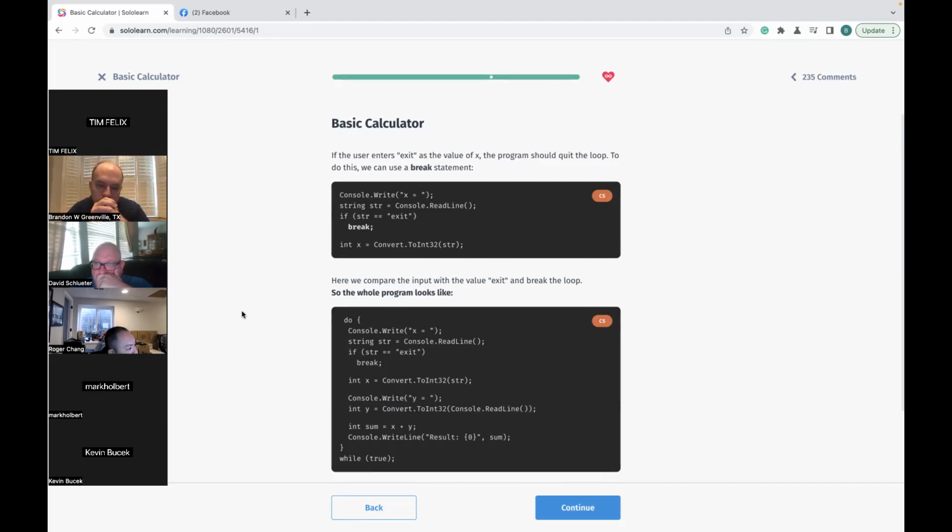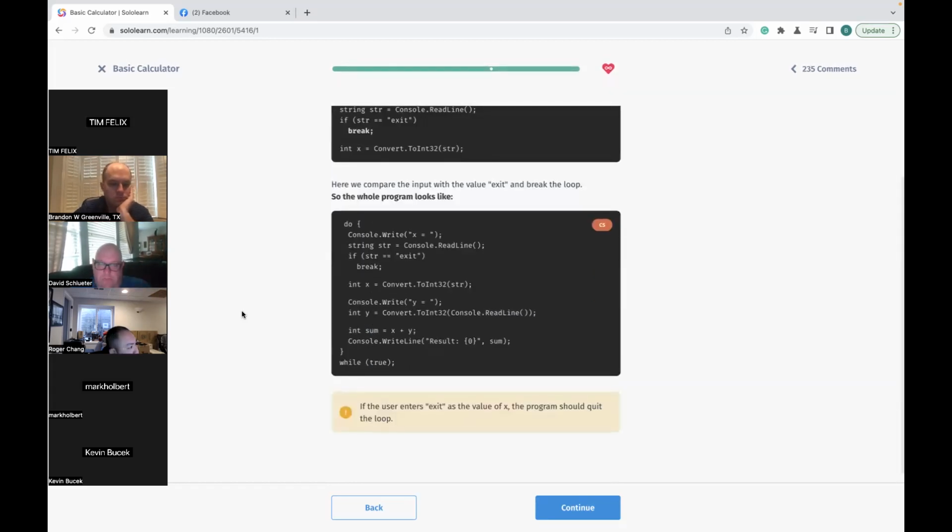To do this, we can use a break statement. Here's where we can compare the input with the value exit and break the loop. So the whole program looks like below. If the user enters exit as the value of x, the program should quit the loop. All right. Go ahead and answer the next question.